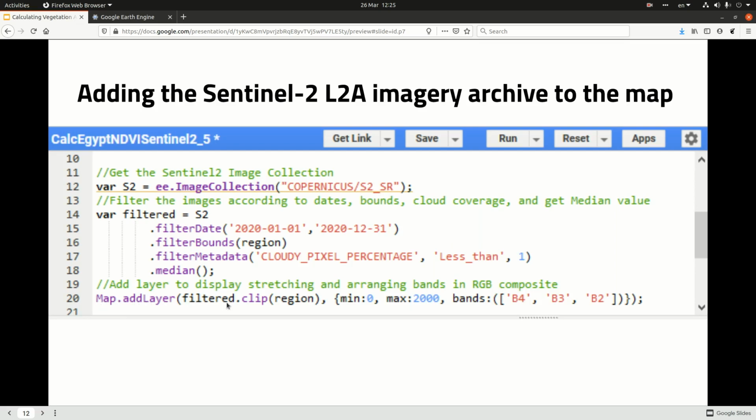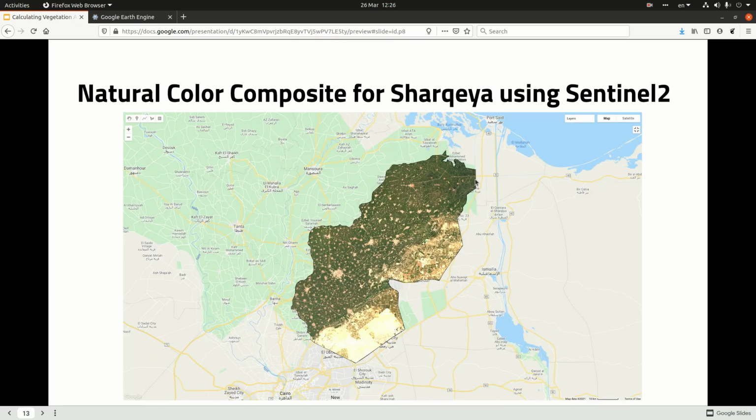The map add layer takes the filtered, but then again I'm applying another function, which is the clip function, and it takes the area of interest, the region, which has the boundaries of the province, and I'm clipping the filtered raster image by the area of interest boundaries, and then I'm stretching it using min and max values, and I'm using a band ordering, so I'm having band 432 RGB in order to generate a natural color composite. And this is the resultant image.